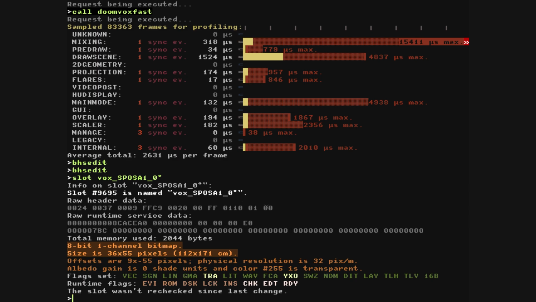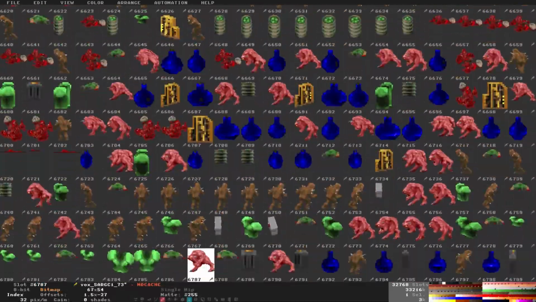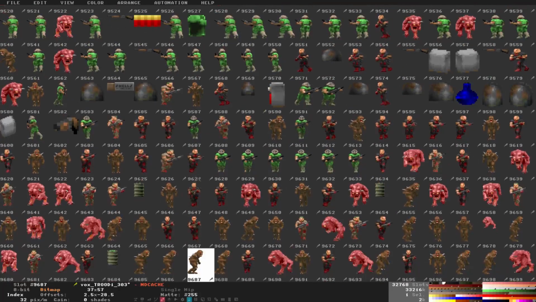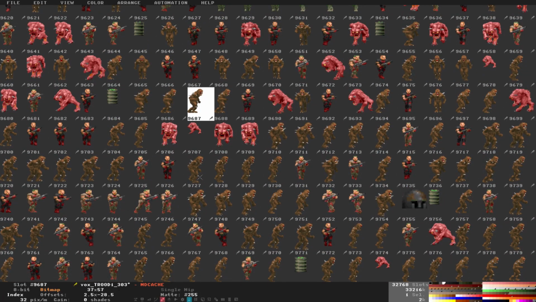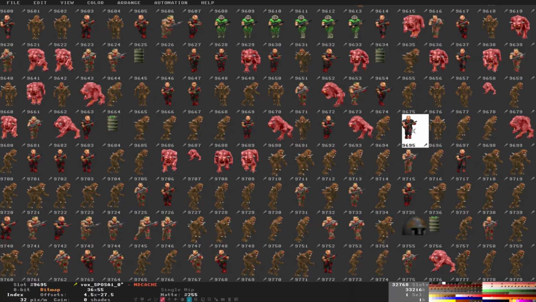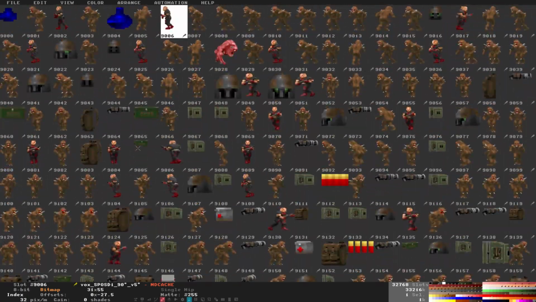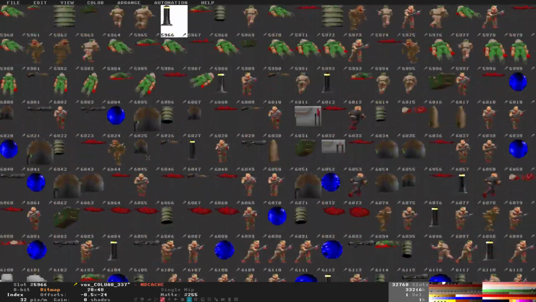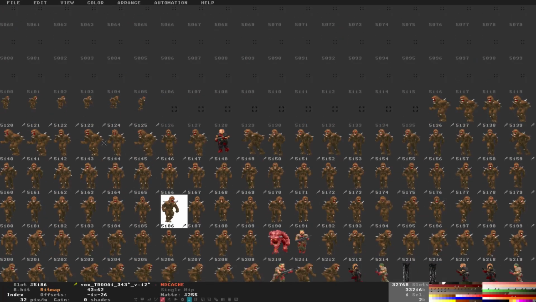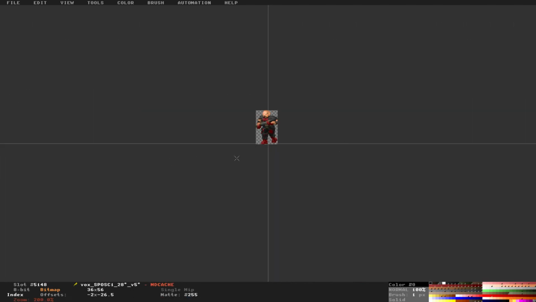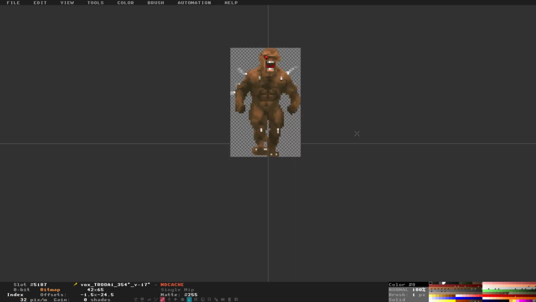let's place it somewhere next to the original sprite. 695, it's near the end of the cache. Here it is. Let's copy it to the beginning of the cache where the temporary sprites are placed before they get clipped into the final sprite.